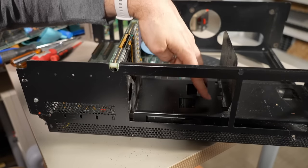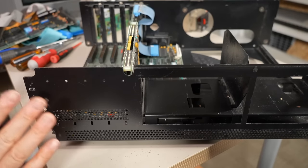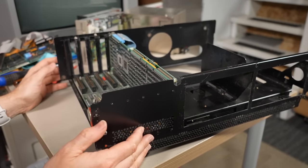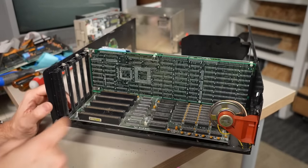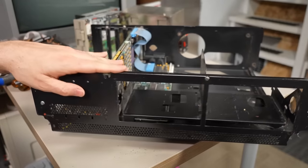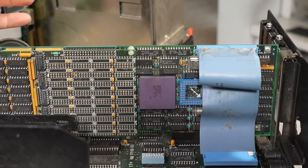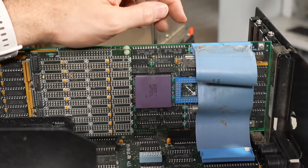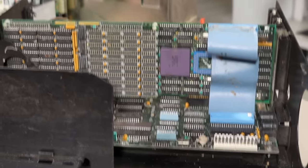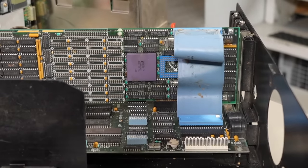The drive is just going to kind of flop around otherwise, but I suppose they were heavy enough and that was okay. This case, other than being a little dirty, is in freaking perfect condition. With a little clean, this is going to be a much better bottom than the one I have — mine is just super rusty. This motherboard seems to be in really good shape too — just a little dusty, but it looks pretty sweet.